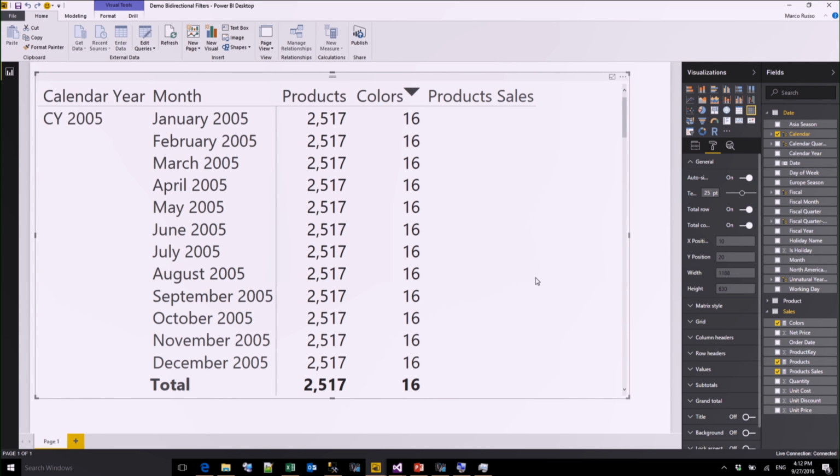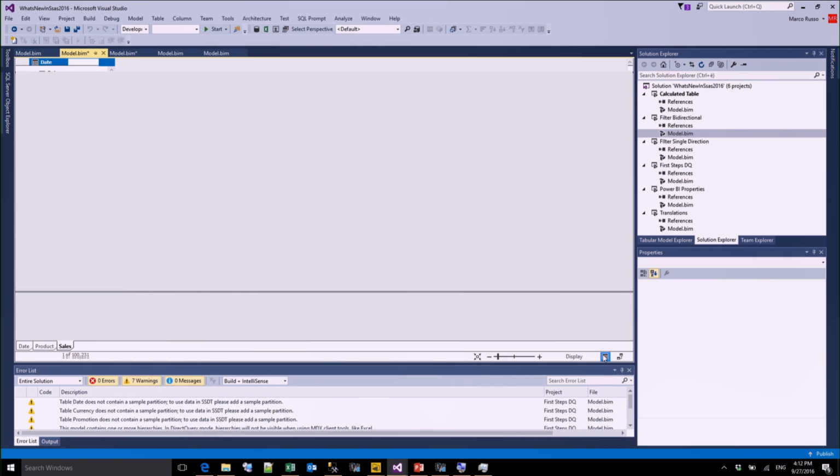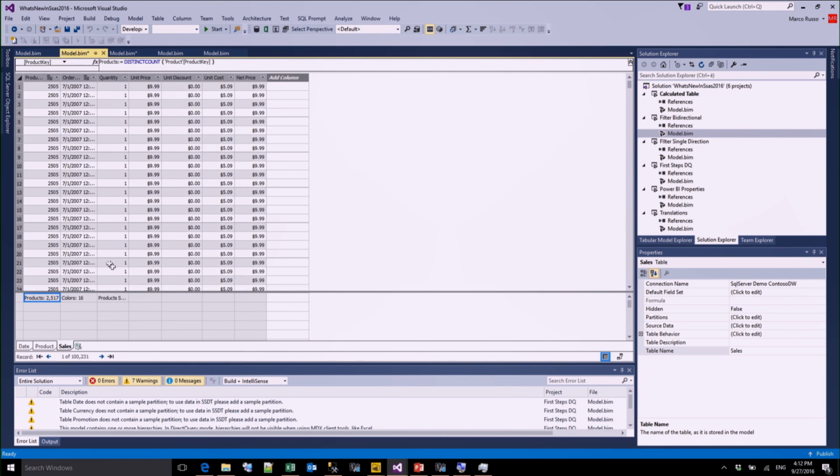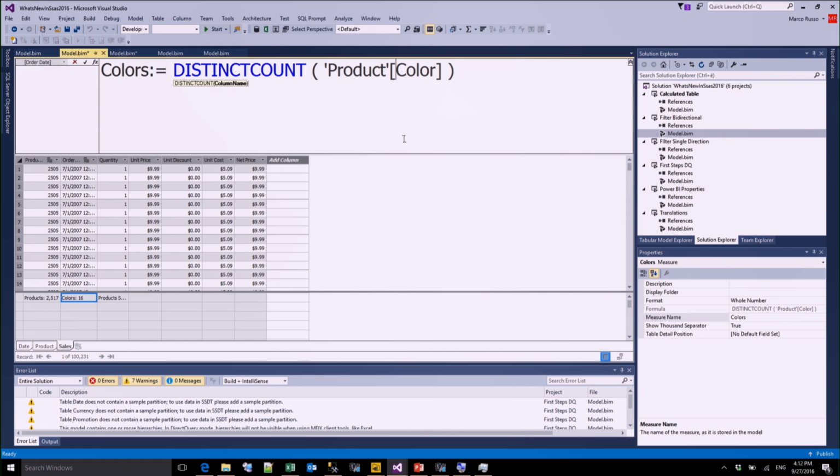Let me explain what I'm doing. In the sales table here, I have this definition of products. Let me highlight this. Products is just the distinct count of the product key column in the product table, and colors is the distinct count of the color column of the product table.